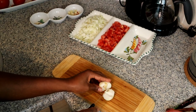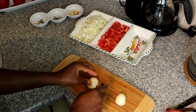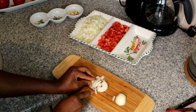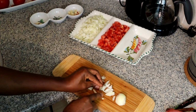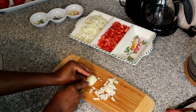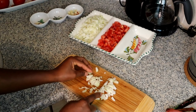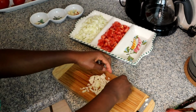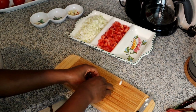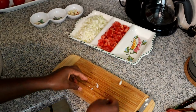And by the way, you want to use enough onions, and by enough I mean really a lot. For just one fish, 3 onions is quite a lot, and that's the secret ingredient for this flavorful recipe of baked fish. So our onions, guys, my eyes are tearing already. If there's one thing I hate doing in the kitchen, it's cutting onions.